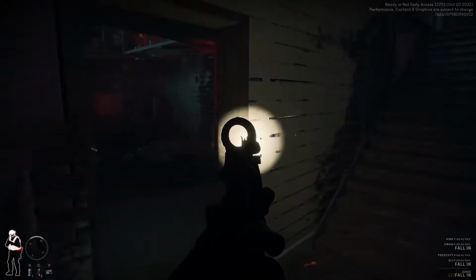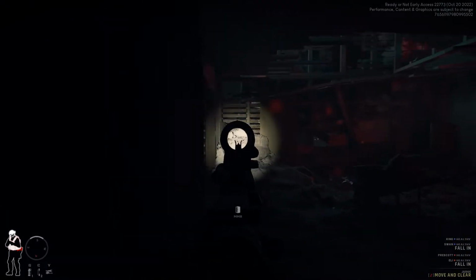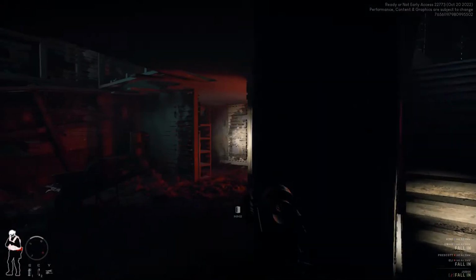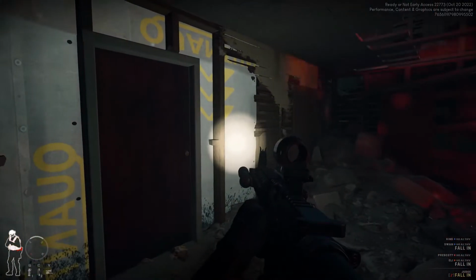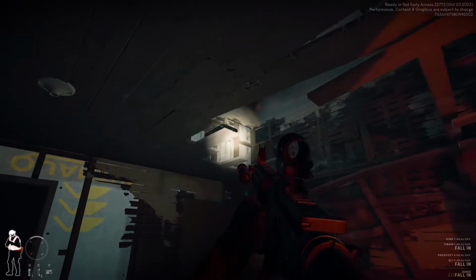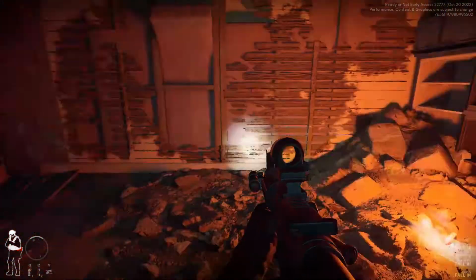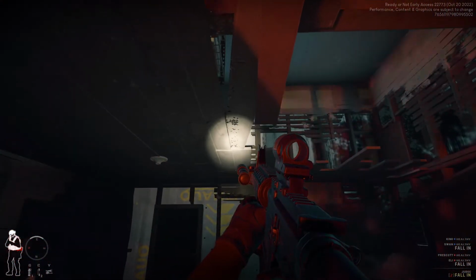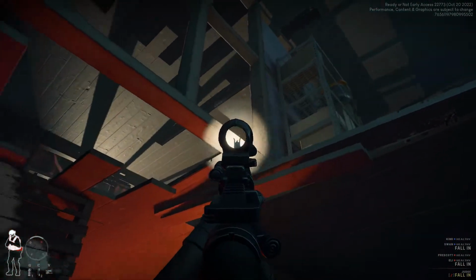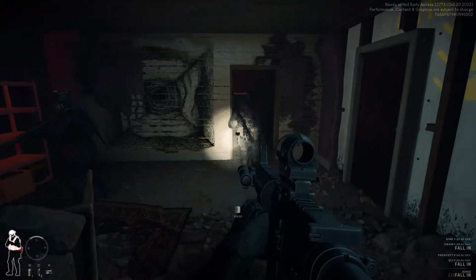Or maybe it's up there. I think it's up there, actually. Yeah, I'm pretty sure it's up there. Alright, so far so good. Need to check the angles, check the corners. Alright, so far so good. You can check out this room a little bit. Nope, good so far.